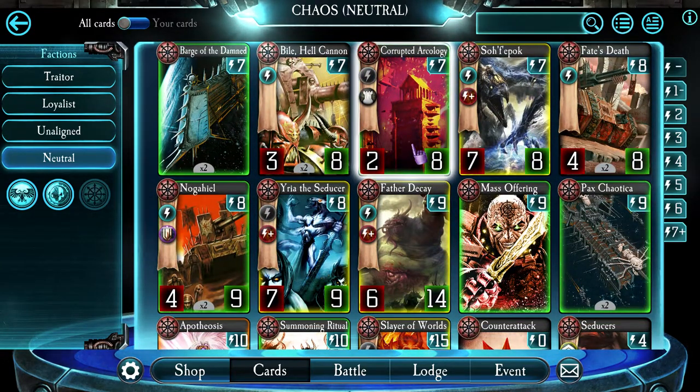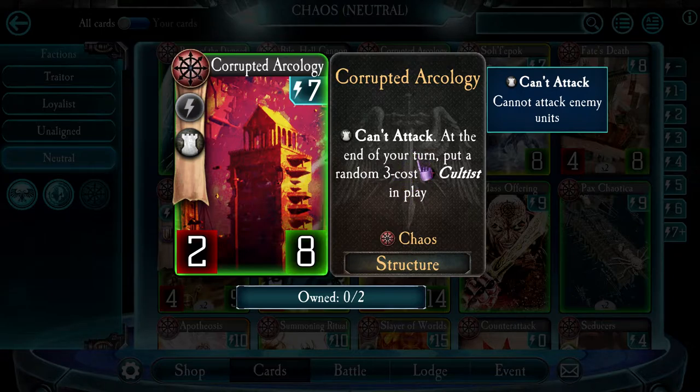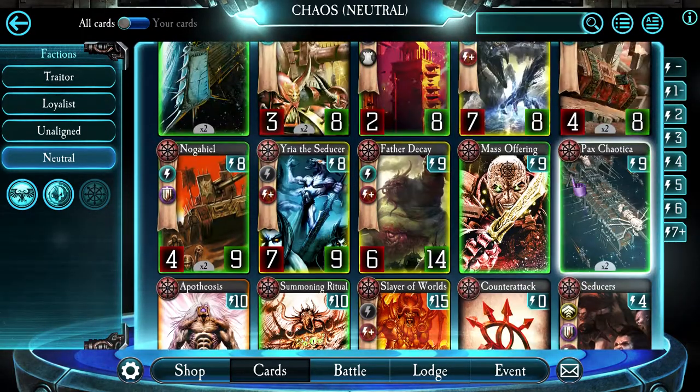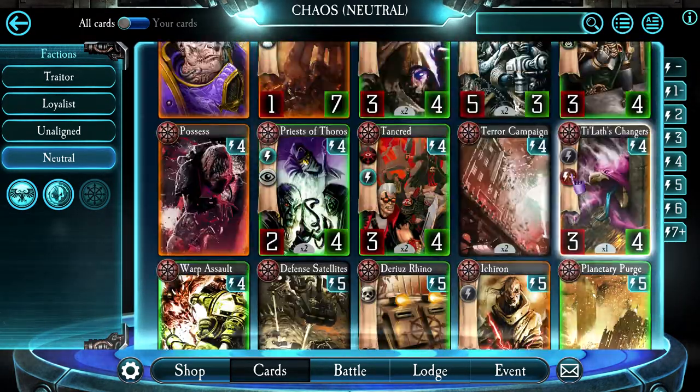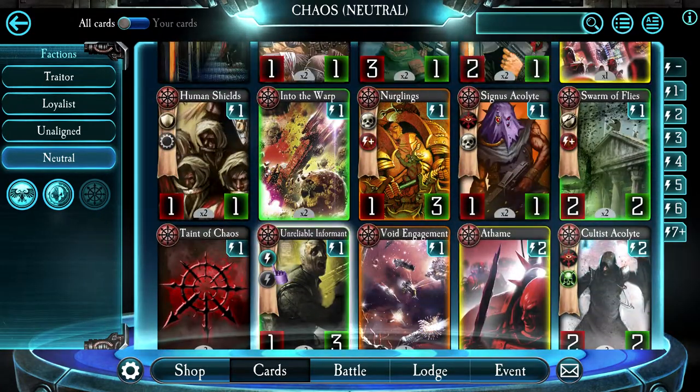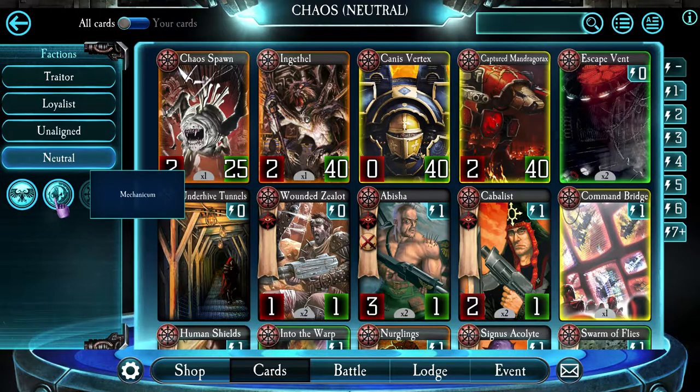We have Corrupted Arcology, so basically Arcology, but you're putting Cultists, which costs 3 less, which is actually not bad because it's very diversified. It's a luck problem, guys. And that's all for Chaos, which is surprisingly wild. This looks so good, and the update is so satisfying also.